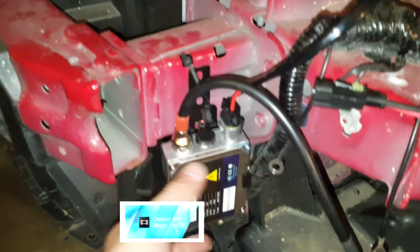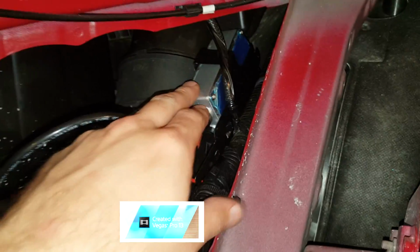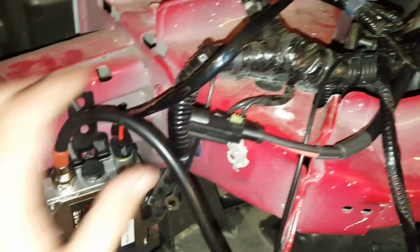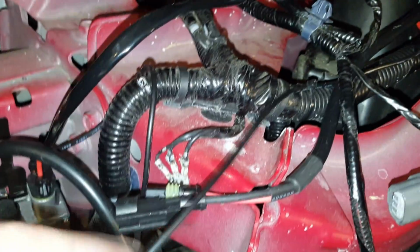Alright, so we got most of the wiring done. We have the driver's side, I believe that is the high beam ballast mounted, and over here we have the low beam ballast mounted. They're not screwed in, but they're pretty secure with zip ties. Those are thick OEM Honda zip ties. Don't be afraid to use a bunch of zip ties just to make it look good. I zip tied it down there, ran through here.